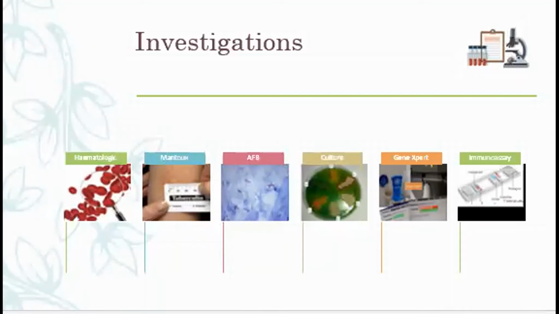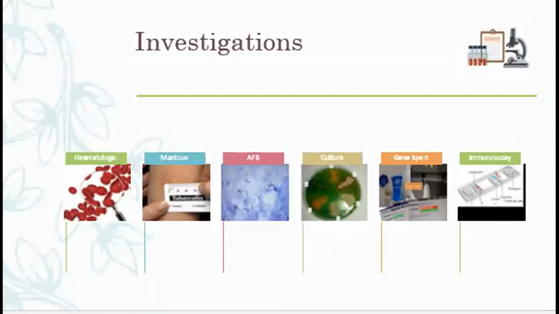With the AFB, that's the acid-fast bacilli, this can give you a preliminary diagnosis, but the problem is that you can't distinguish between the different organisms, and the result comes out as a 1+, 2+, or 3+. These might also be negative in the early disease process, and you need quite a high load of them, 10,000 organisms per milliliter, to be positive.